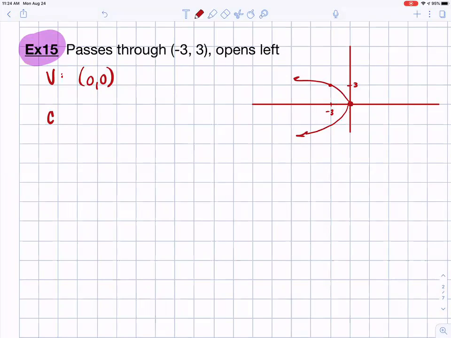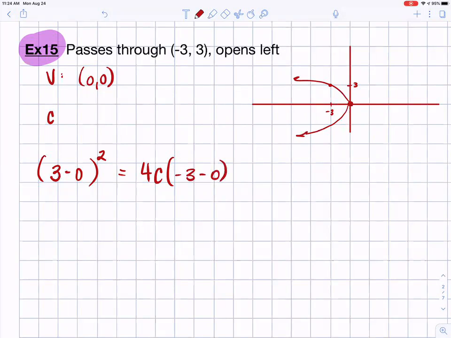Okay, so let's go about this the exact same way that I did with circle. So how does this equation start out? Yeah, my y's have to be squared, don't they? Okay, so I've got, help me out here, y. Oh, wait, we don't want to use y though, do we? What do we want to use? 3 minus 0 quantity squared is equal to 4c times the quantity -3 minus 0.